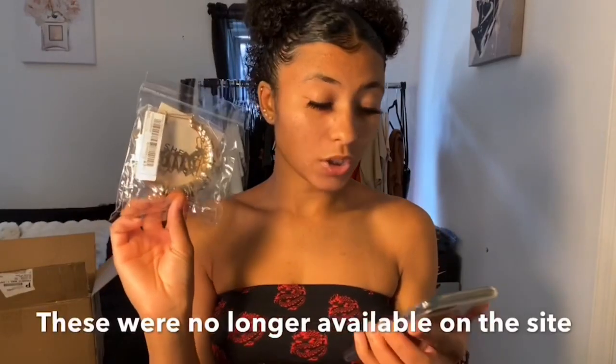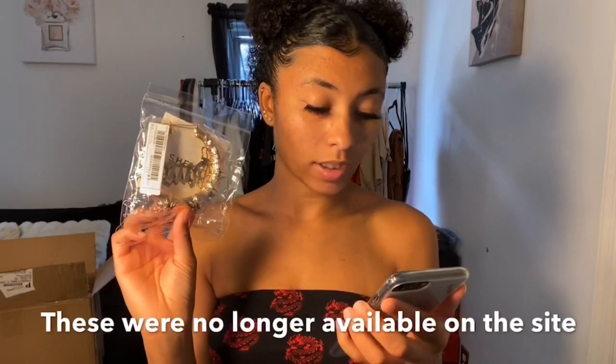So these are just the 1-pair letter decor bamboo joint design earrings. They were $1.36 after the 15% came off, because you know how Shein does the 15% for the student discount code. I was trying to save them coins. These are these cute earrings. They're really big. I did not think that they'd be this big in the picture. They didn't look too big, but this is how big they are. They just say queen. They're hecka cute.